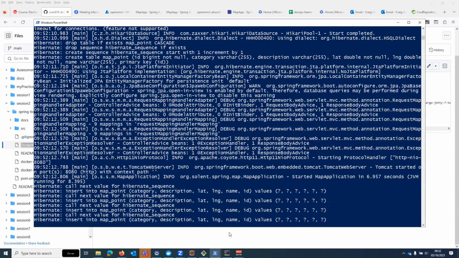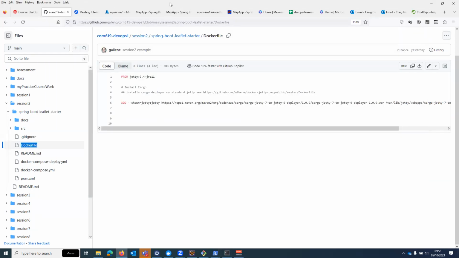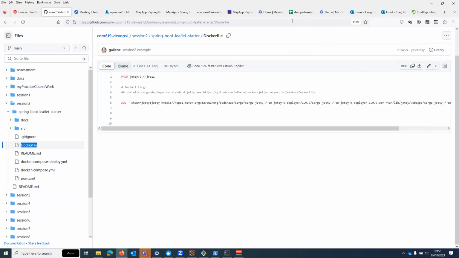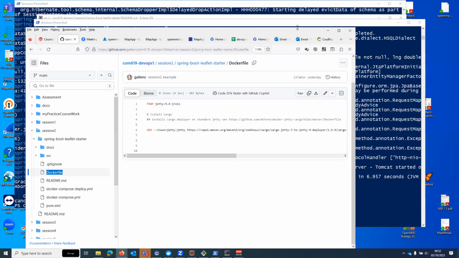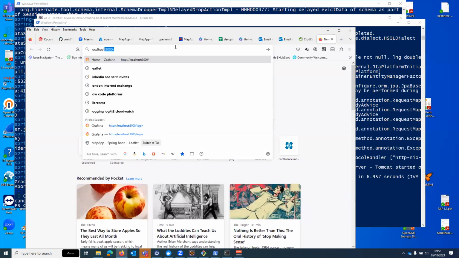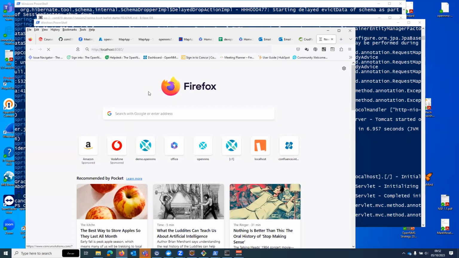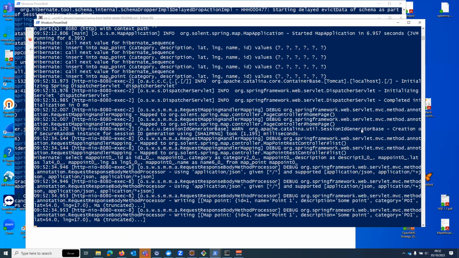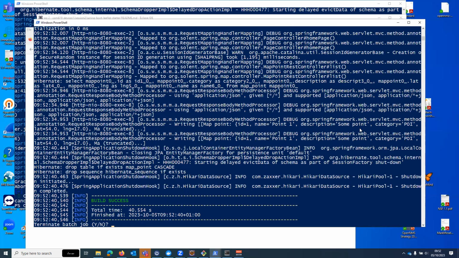You can see various things about creating database points and injecting them and stuff like that. And if I go to localhost. There we are. That's the app running. Okay, so that's just running using Maven.